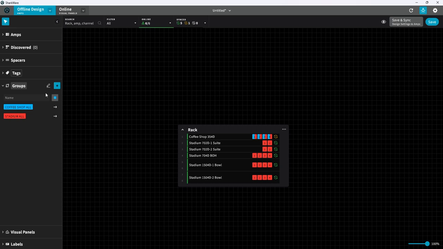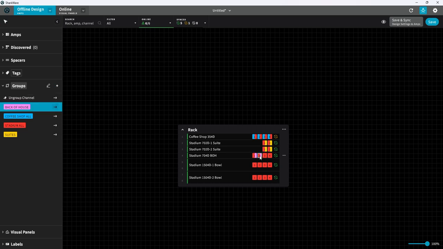Let's say we have another group for the suites. Let's make those yellow. As you can see, I labeled my suites here. It's these two amplifiers, those 4 channels. Let's say we have back of house. Make that purple.